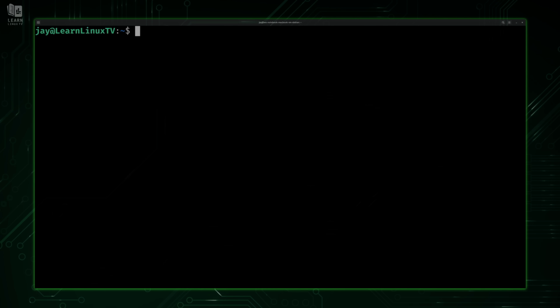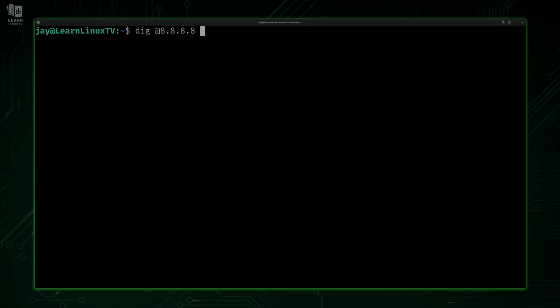Now, another trick I want to show you is how to use a specific DNS server for your lookups. What I'll do is type dig just like before, but this time I'm going to type @ and then the IP address of a name server that I want to use for this request. I'm just going to use Google's public DNS. If you have your own DNS server, you can certainly put that IP address right here.